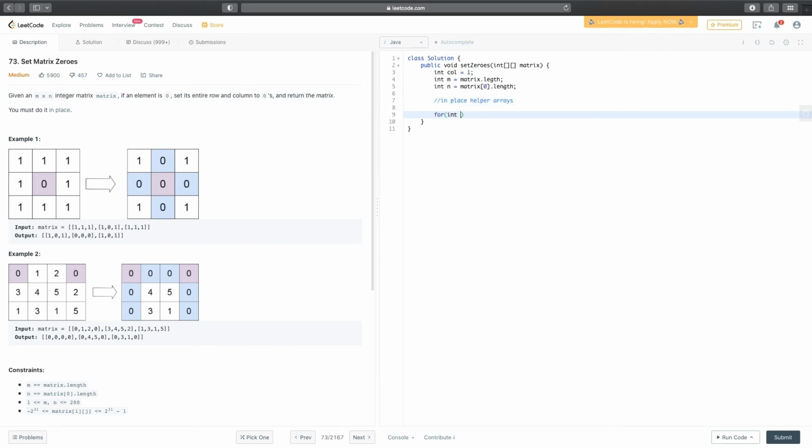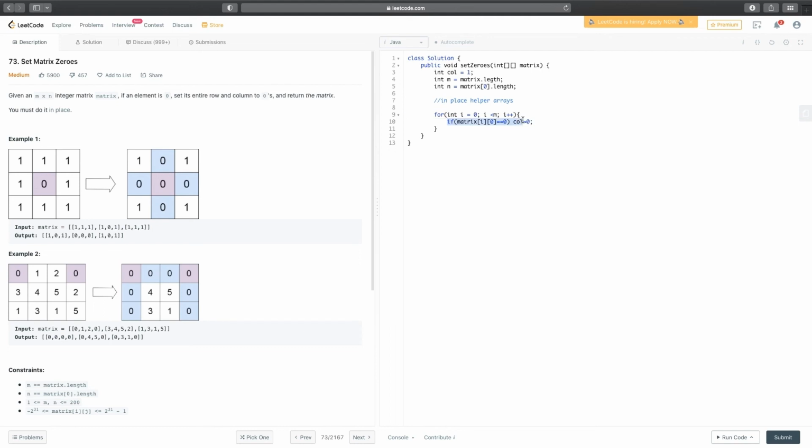So we're gonna iterate over all the rows, and for all the rows, if the first element of the row is 0, then what we're gonna do is set col to 0, because the first element of the row is representing the first column, and this is gonna be taken care of by the column variable, not the matrix.